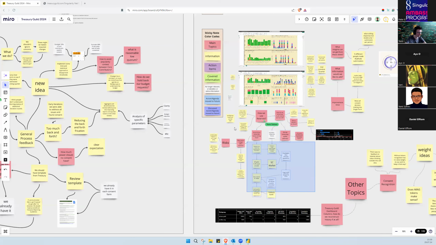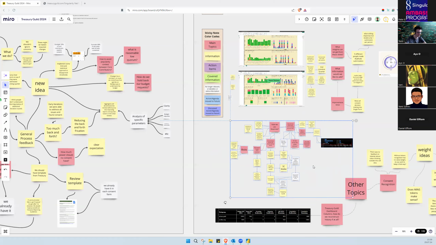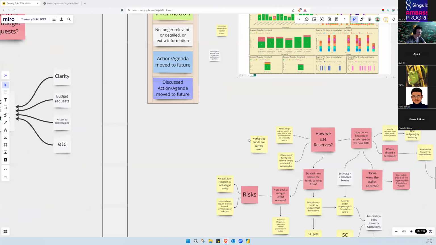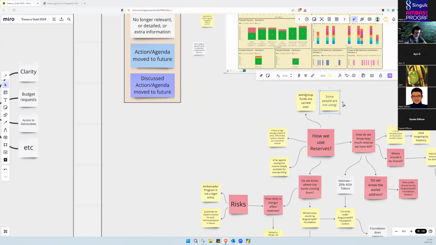Maybe there should be something there about intention, because I think there are some things that some work groups have had money for and they've just moved on and they're not going to use it. So there should be a way of notifying and saying, yeah, we're not going to do this. And for me, it is a question about reallocating.